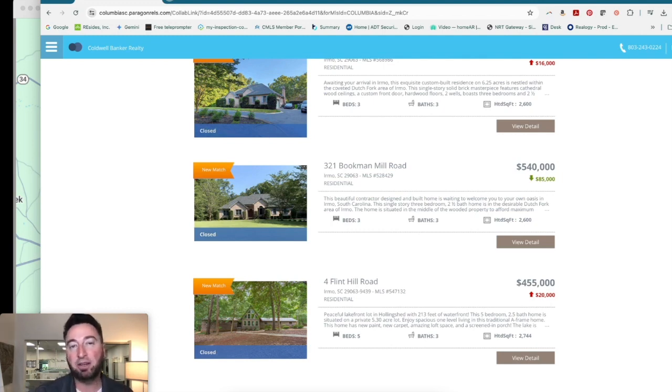You go to Chapin and you're going to be a little bit further from Columbia. Access out there is a little bit harder because there's just not a lot of roads heading into Chapin, so the traffic can be a little trying at times, but they are working on the road system out that way. But next, we'll look at Chapin.